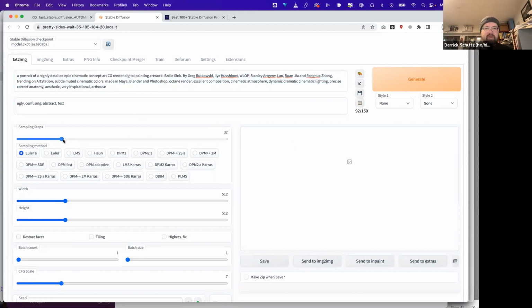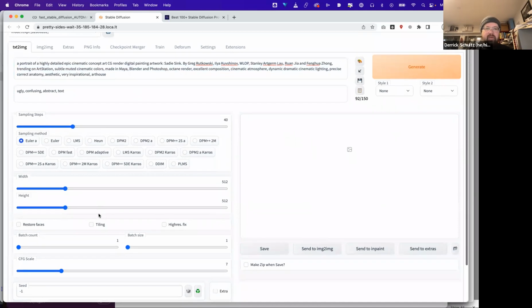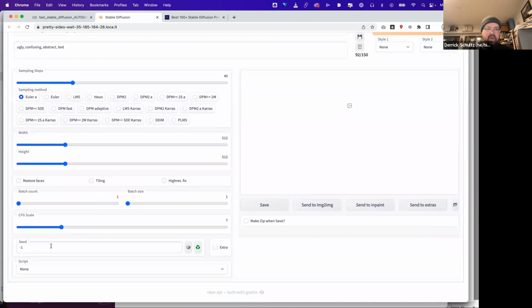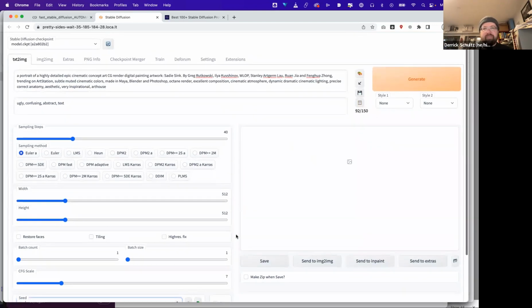We'll use sampling steps of 40, and we're going to keep our height and width at 512 for now. Let's set a fixed seed, because what I want to show is that when I change the size, even if I keep the same seed, I get kind of a messy image. So I'll do 101. I think I did 100 in my earlier class, so let's change it up a little bit. I'm going to generate this and see what I get.